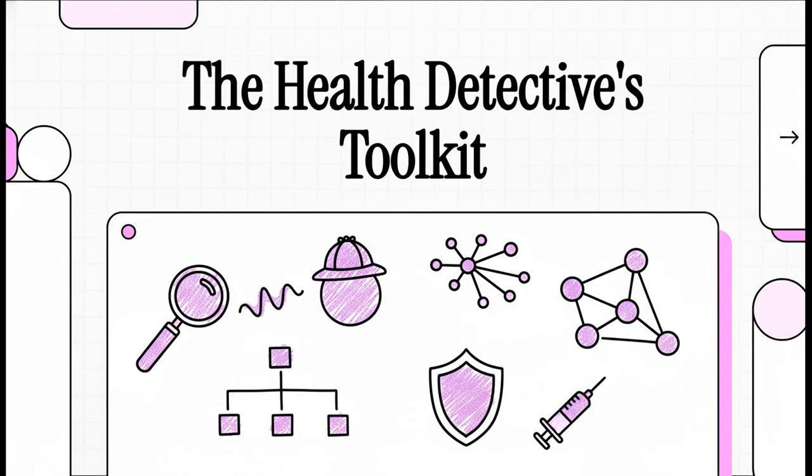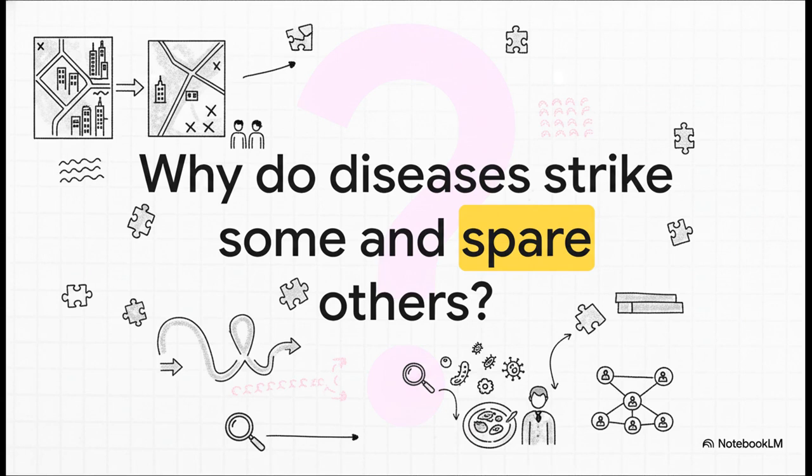All right, welcome. Today, we're going to put on our detective hats and solve some of the biggest mysteries out there, public health mysteries. We're diving into the toolkit that health professionals use to track down diseases and keep all of us safe. I mean, have you ever wondered about this stuff? Why does the flu seem to just hammer one town but leave the next one alone? Or how on earth do scientists figure out that a specific batch of lettuce from one farm is making people sick across the country? These aren't just random chances. They're puzzles, and they have answers.